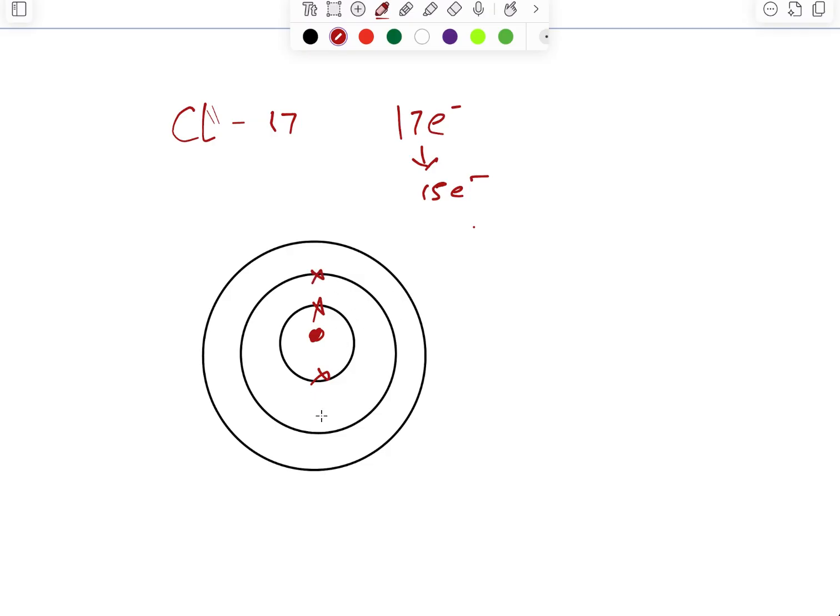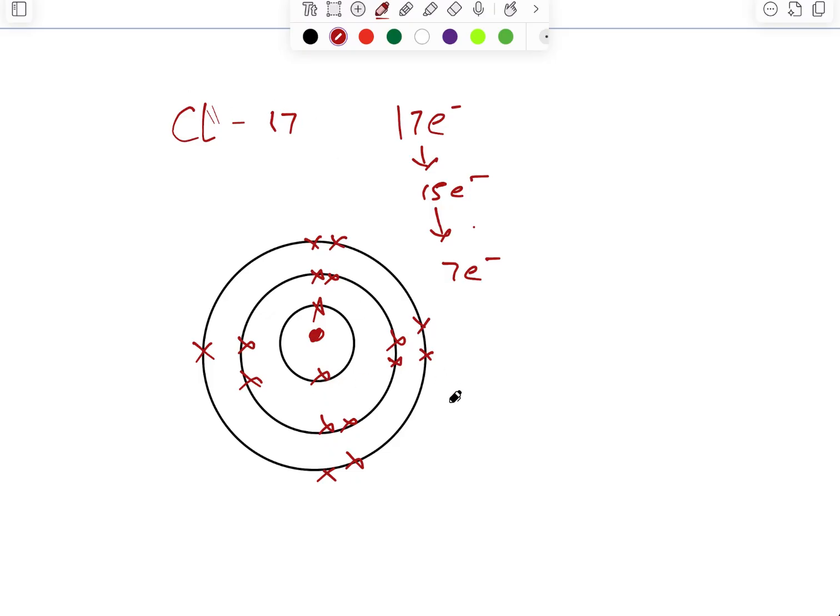So we have 1, 2, 3, 4, 5, 6, 7, and 8. So after 8 out of 15, what we have left is 7 electrons. And then we fill 1, 2, 3, 4, 5, 6, and what? And 7. So this is chlorine. This is the structure of chlorine. By the way, there are also what we call subshells, but I'm not going to be talking about that very much now. I'll talk about that when I'm discussing electronic configuration, in the video for electronic configuration.